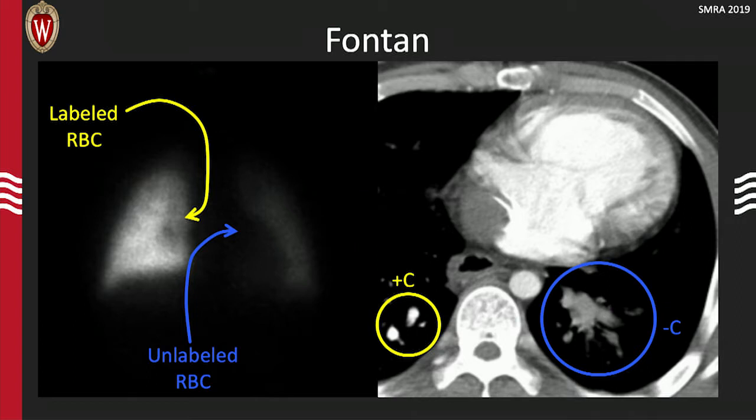Another scenario where we've found MRA to be very helpful is in patients where we know it's going to be extremely difficult to get a diagnostic CT just based on their anatomy. So one example is patients who have Fontan circulation, where there might be some asymmetry in flow from the superior vena cava, kind of diverted to one lung more than the other lung. This is on the left, you're seeing a ventilation or a perfusion scan where they injected labeled RBCs through a right upper extremity vein. Most of the tracer went to the right lung, very little went to the left lung. CT scan showing the same effect, but with the CT contrast.